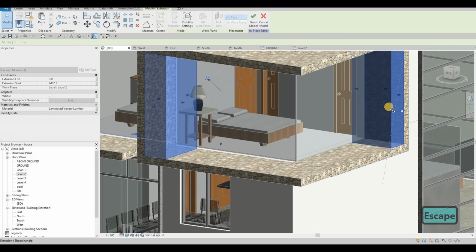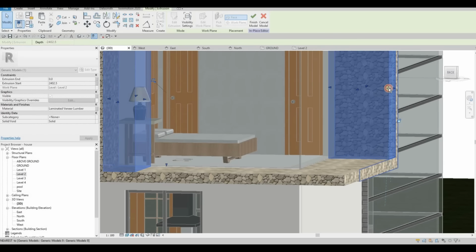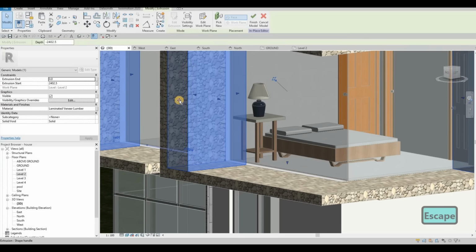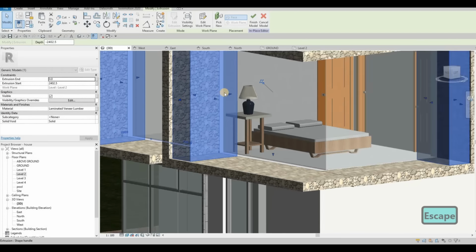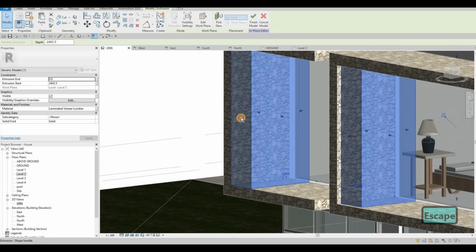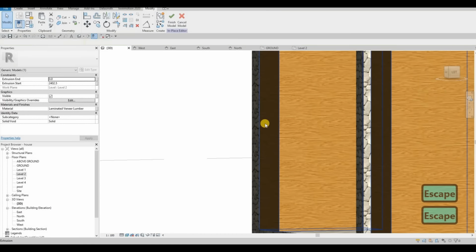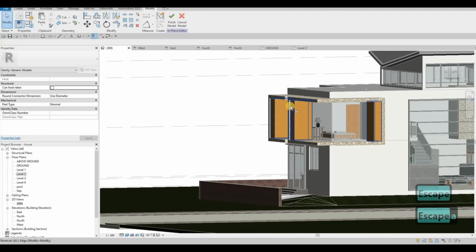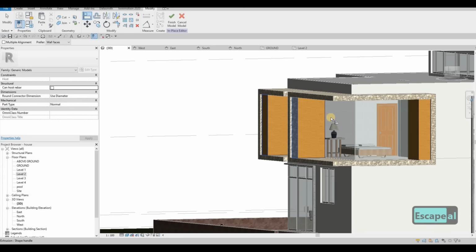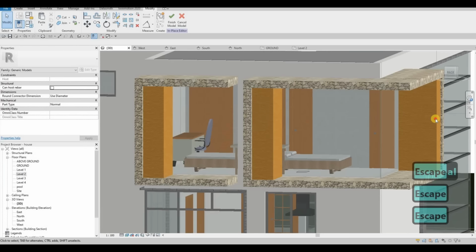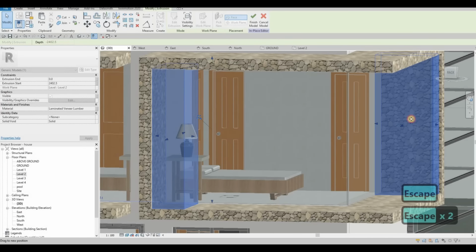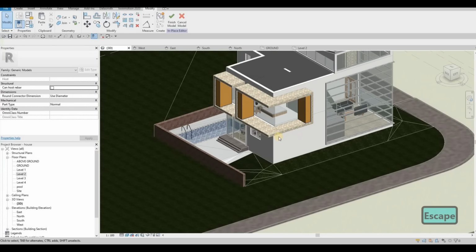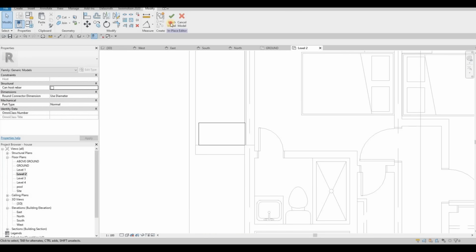We're gonna pull it a bit back, just a little bit, just to show the separation. I think I could just align this one right here to make it consistent. And then go to level 2.